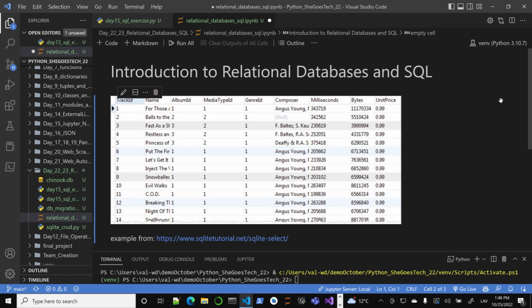Probably the most important language from the last 45 years, even more important than Python, even though it's not a general programming language. It is a so-called domain-specific language, which is used for a specific type of database. So we will start looking at this language.